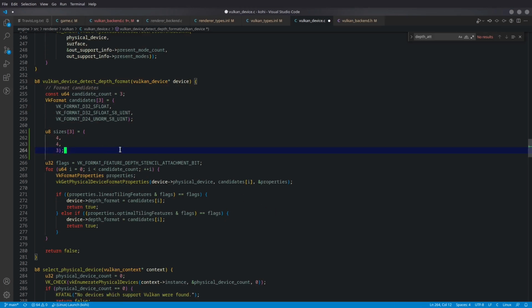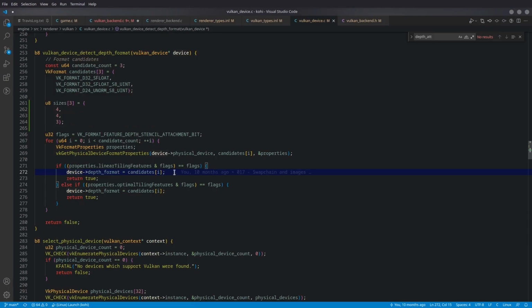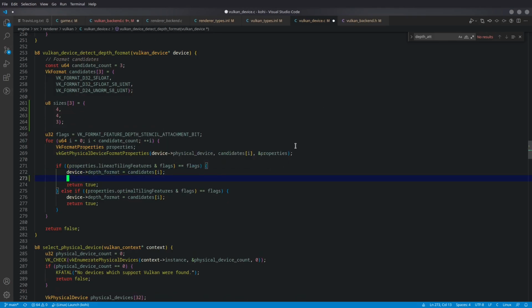And then all we're going to do is come down here, and when we're doing these calculations to detect the format, we are going to say the device depth channel count is equal to the sizes at sub I. So as we're finding one of these things, we're just going to set the depth channel count appropriately.